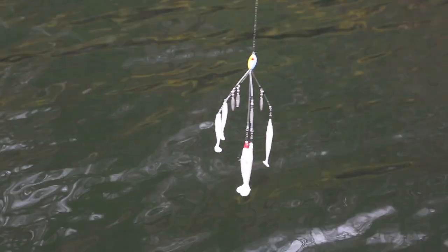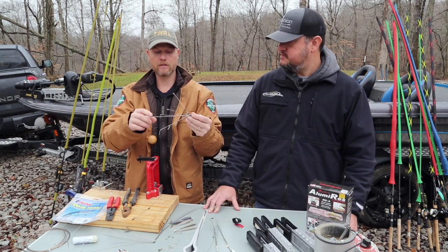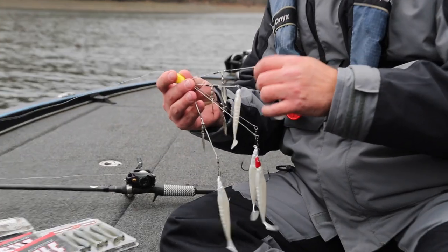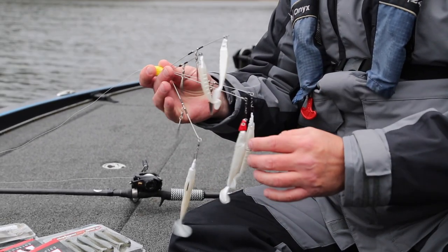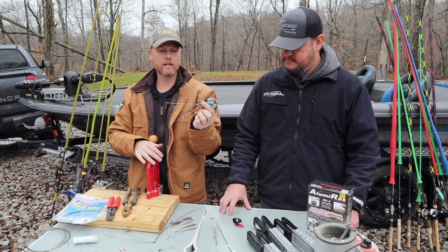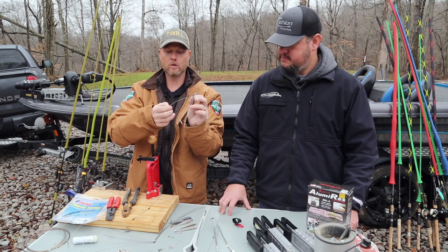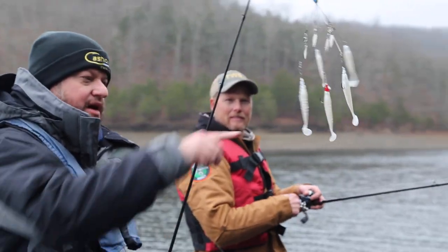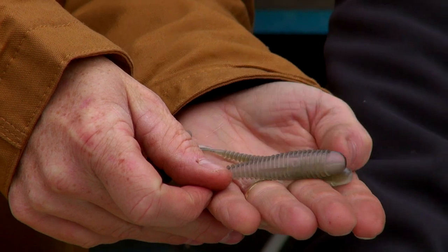The main thing to remember is these top two wires of the umbrella rig need to be an inch shorter than the bottom three. Your main middle wire is longest — about a half inch longer than your two bottom wires, but the two top wires are much shorter. In Tennessee, we have a rule where you can only throw three hooks. If you're going to throw three hooks, you want the fish to only eat those three arms with a hook on them. So on the top two, you take hitchhiker springs and put a spring on those and throw shorter swim baits than you would on the bottom. You'll see much bigger baits on the bottom three than on the top.